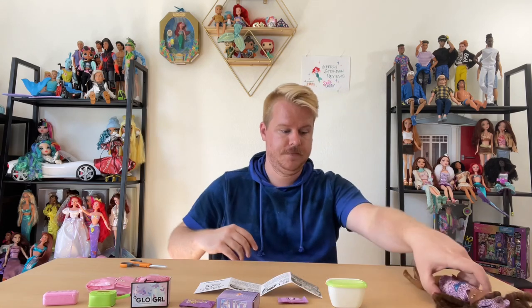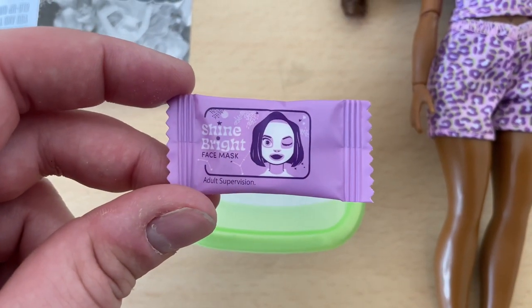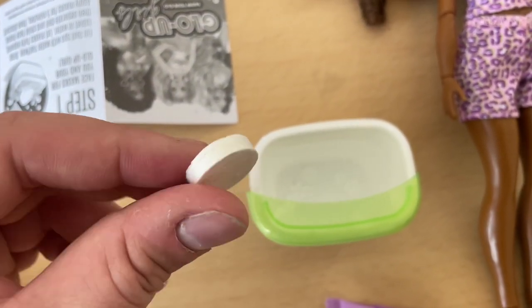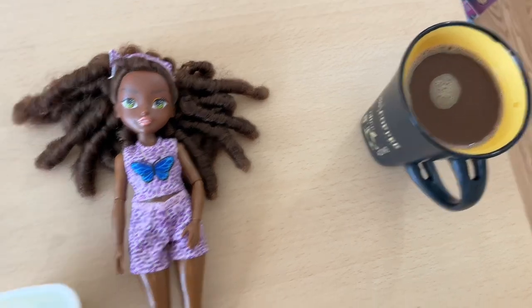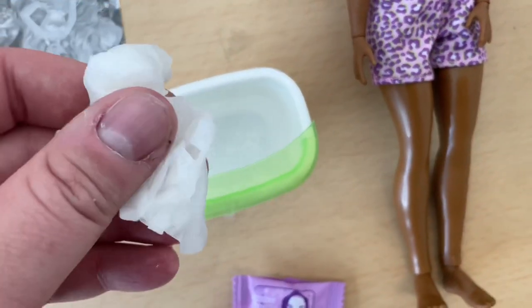I filled up the foot bath about halfway. I'll bring you guys in for a closer look at what we're doing. In the little foot bath we take the tablet that is inside of this 'shine bright face mask' — it says adult supervision required — and drop the mask into the water and watch it expand. The tablet looks like a little weird Alka-Seltzer battery and we will plop it in. You can see it's already loosening up, so we'll give it about five minutes.